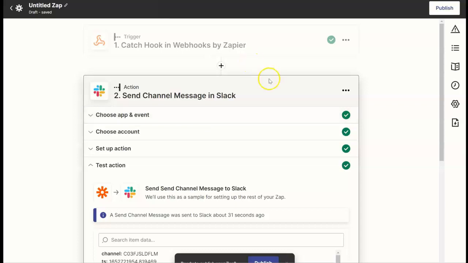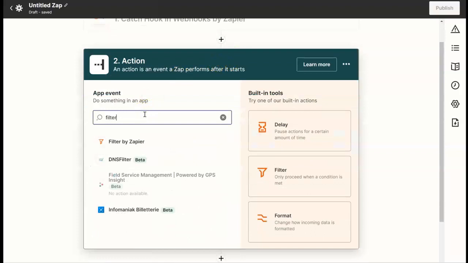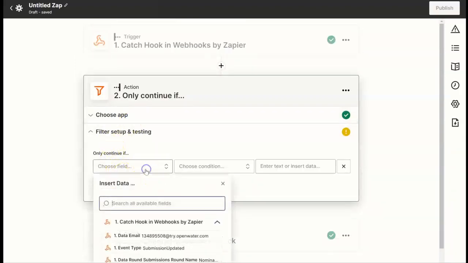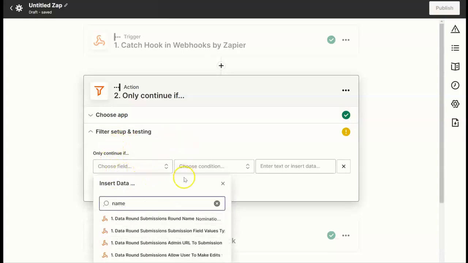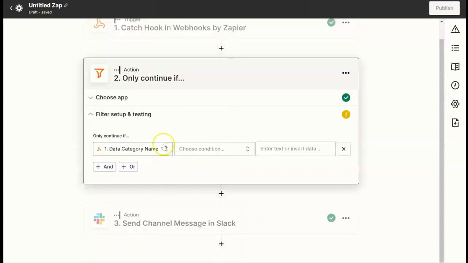Final thing I want to show you here is that if you want to apply some sort of filter logic, Zapier allows you to click this plus sign here. I can now type in filter. And I can filter based on the data that's captured. So maybe, in the previous example of AAF, if they only needed training, I only want those to go to Trello. Otherwise, I could skip those.